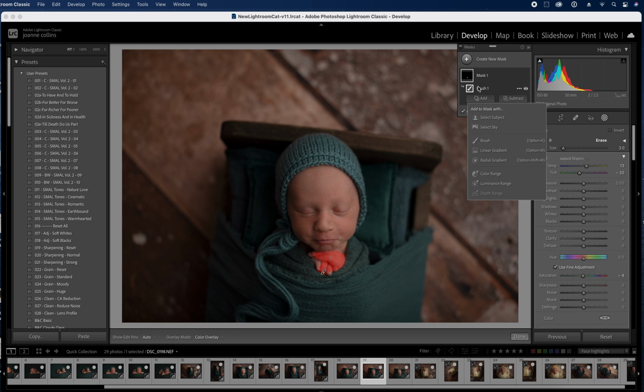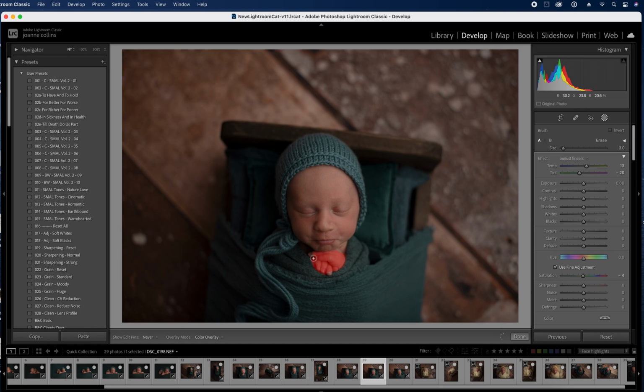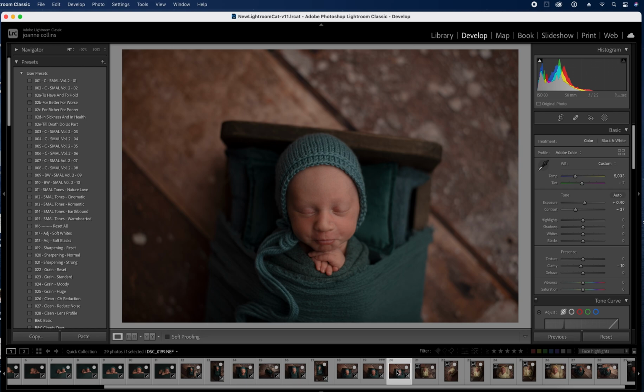So I'm actually adding to this mask now because we need to add in the fingers. I'm going to add, and then brush, and then just going to fill in the bits that's missing. So you can see here A and B. So A is where you're adding and B is where you're subtracting. All right, that's done. Yeah, that's great.